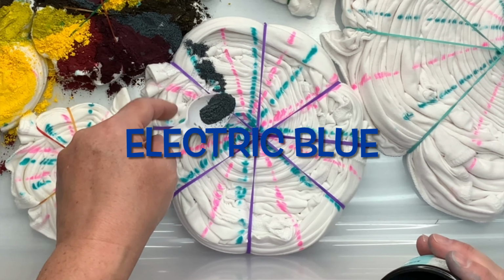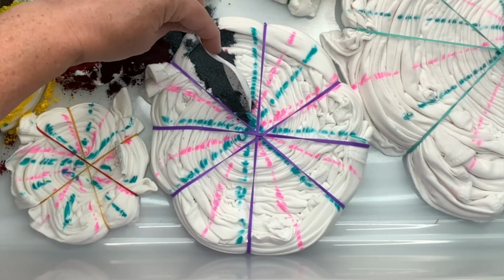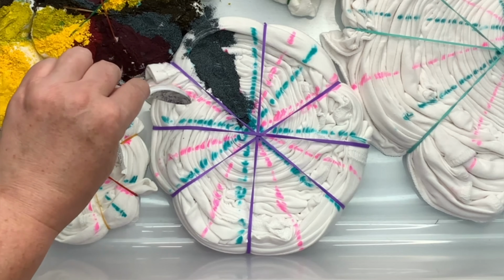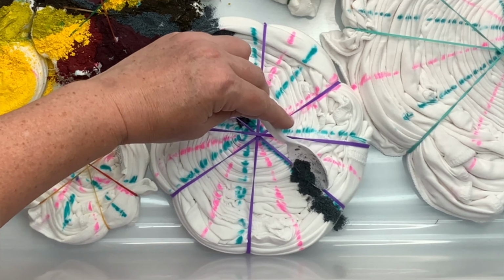Now it's time for the fun part. We get to add the dye, and I'm just adding my dye in the pieces of the pie. I previously marked out my pattern using a washable marker. That's what all those marks are. Not a necessary step, but it's something that I like to do.